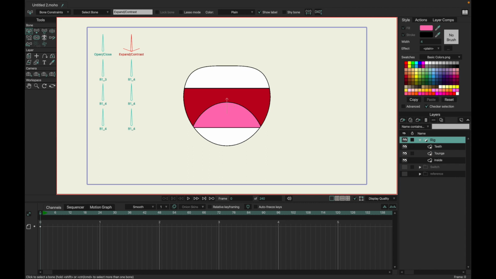Expand/contrast. Oh wait, yeah, teeth. Up, down. Oops. What's the next one we'll need? I'm going to try to keep these all together to make them easy. Tongue.